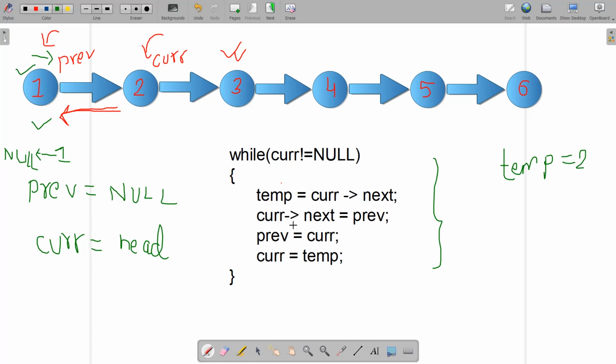By changing the next pointer of current, we can move forward only by pre-storing the next pointer of the original linked list.